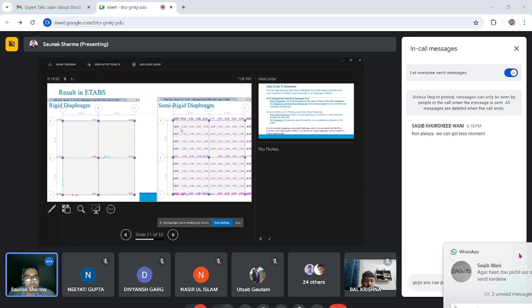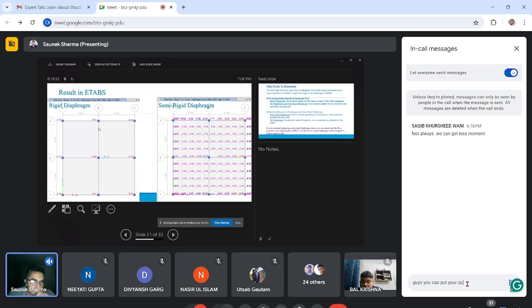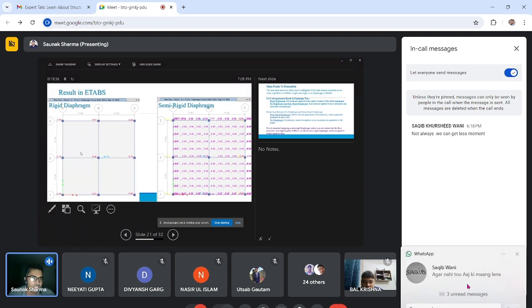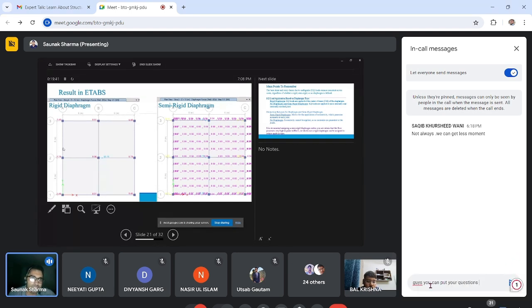Let's first go to the rigid diaphragm. In a rigid diaphragm, as I said earlier, the whole lateral force is acting on a point. As this is symmetric, it is acting on the center, and these are the resultant forces that these elements are getting. So this force is acting on a single point, and as per their relative stiffness, the force is distributed to all these elements. When we sum up this reaction, it will come to 60.16.